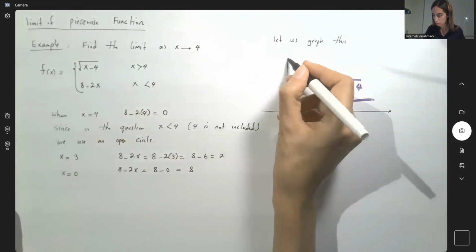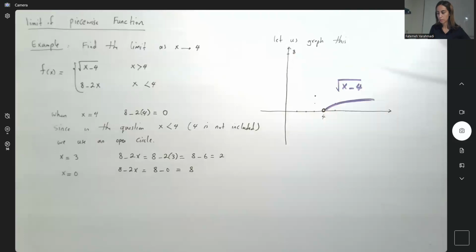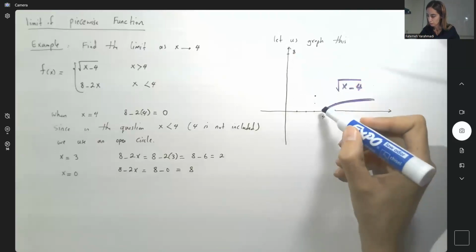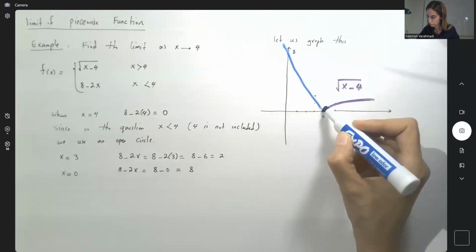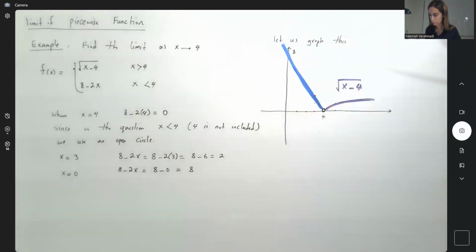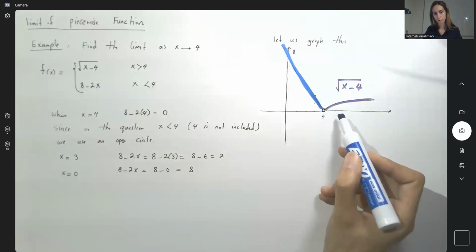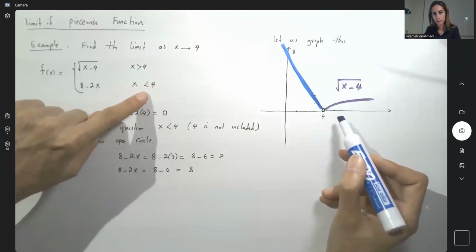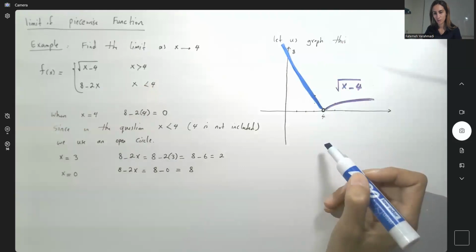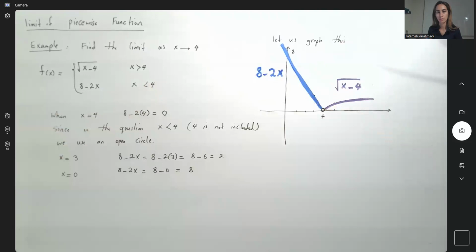We can continue this a little bit going up. Suppose 8 is here. So I'm going to connect these points together. I'm going to use a different color. So here you have a decreasing line. I cannot go further down. I cannot plug in 5 here because this piece of function is defined for any x less than 4. So this is your function, and this is the graph of your function, which is given in this question.